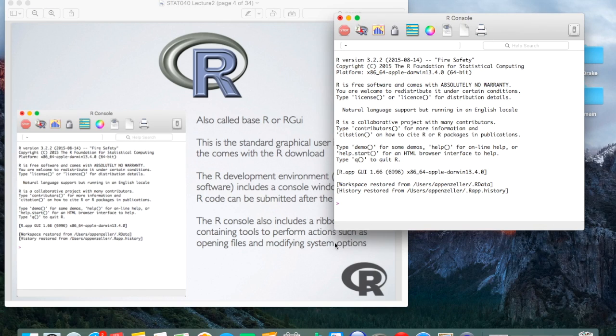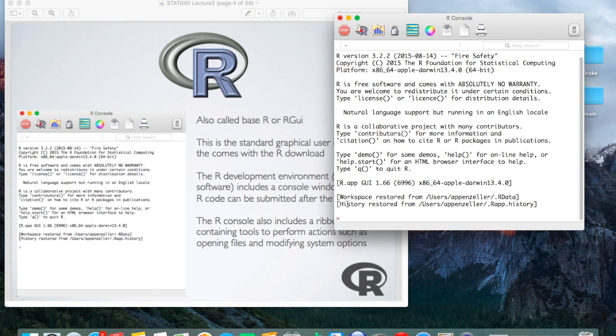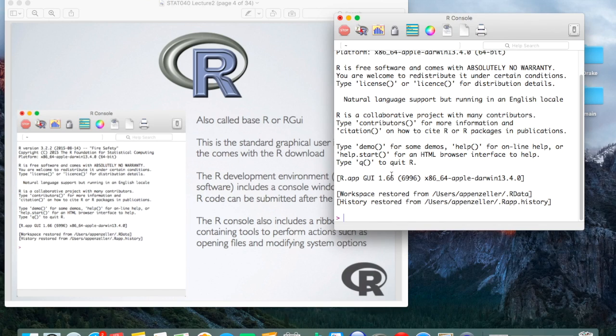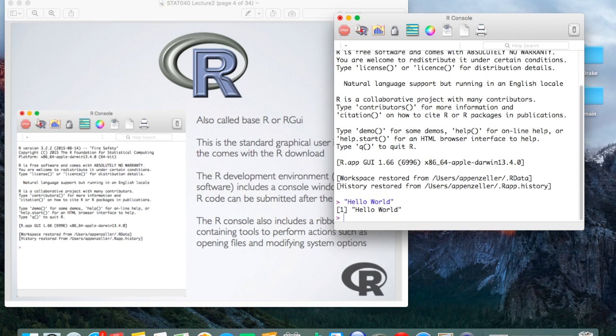So anyways, the console, here we can just execute code. Let me zoom back in a little bit. So I can just type code here. I can just say hello world as a character string by putting these quote marks around, and it'll just return an object. I've just asked it to print this character string, and it just returns an object. This little 1 just means first object in this data structure, this character string. It's actually a character vector of length 1. We'll talk about that today. But it just returns just this one piece here.